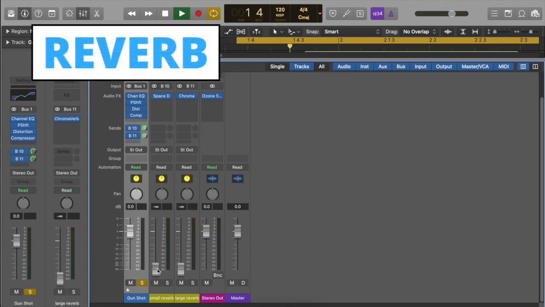After applying our gain-based effects, we can turn to our reverb, which can be classified as a time-based effect. I typically use a combination of a small and large reverb. Because I use two reverb sizes, I can use the small reverb to bring forward certain elements, then use the large reverb to glue the spaces together.